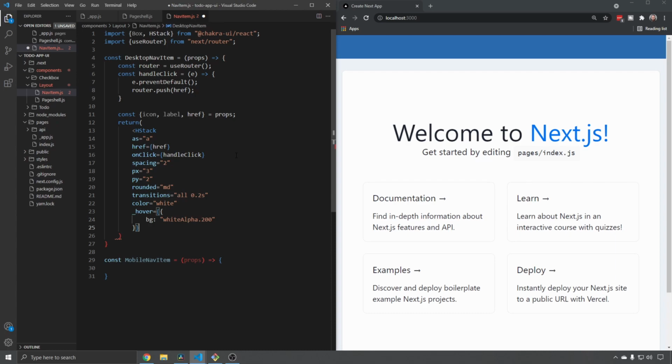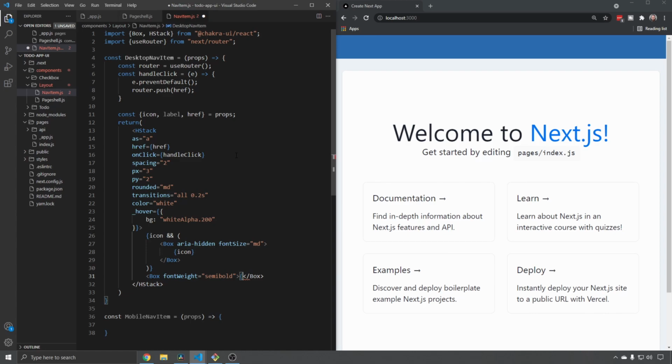And then inside of the actual HStack itself, we're going to do an icon, assuming someone's passing an icon in. We'll put a box and say aria-hidden, fontSize equals md, so for medium font, and we'll return the icon itself. Then underneath this, we'll do another box, and we'll do fontWeight is equal to semibold, and we'll put our label in here.